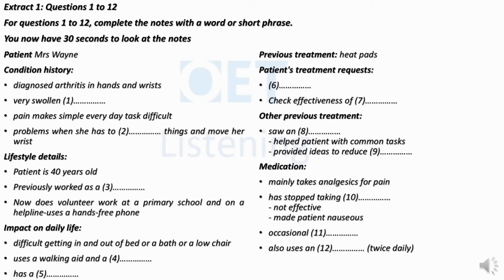I've also been to an occupational therapist before. I needed help when things started getting really difficult around the house. I found her very helpful. She had lots of gadgets to help me do things like dressing and cooking, and so many good ideas about how to help with my tiredness without making the pain worse. Okay, we can talk more about some of the techniques you use to help you at our next appointment.